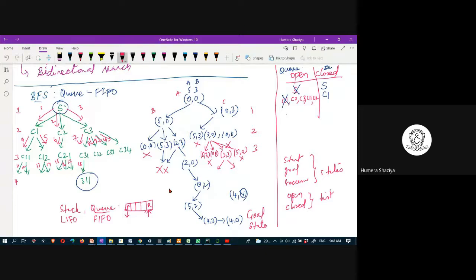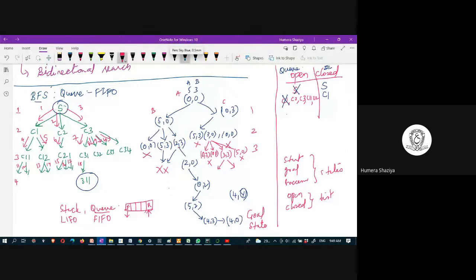So here C11, C12 is added. Next, which element is to be considered from this queue? C2, ma'am. C2. Why C2? Because it is at the front. And you see, are we following breadth first strategy here? Yes, because we have to go to C1 first, then to C2. The strategy is correctly implemented.